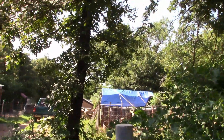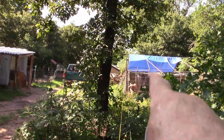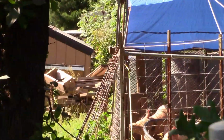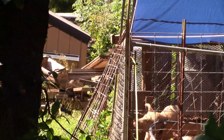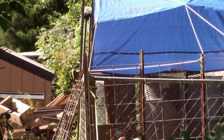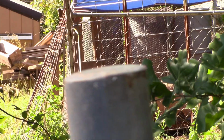If you remember, I was talking about running a string line to try to get a straight line if you can to set your post. I attached my string all the way down over to where the pigs are getting their feed. Way across there. And as you can see, the fence does bow out a little bit. I'm not too worried about that. So I put my line higher up where the fence is straighter. Half inch, I figured maybe.